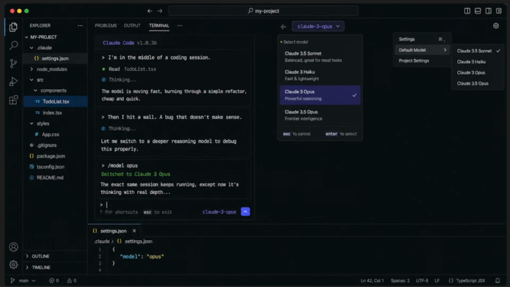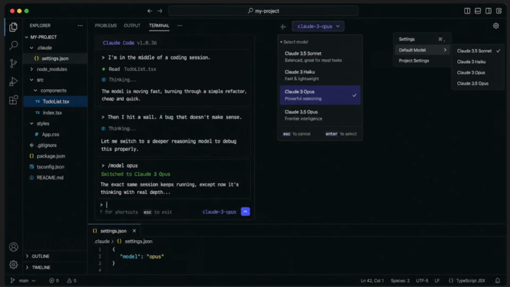Now here's method 1, and it's the one you'll use the most because it happens live, inside a conversation you're already having. Type the / command for model on its own with nothing after it. A picker opens right there in your terminal, every available option, listed, with your current one already highlighted. Arrow down, hit enter, done. The next message you send goes to the new model. Nothing else about your session changes. Your files, your history, your context, all of it stays exactly where it was.